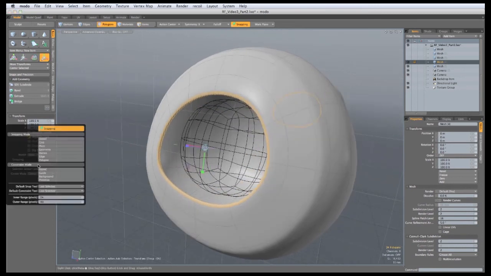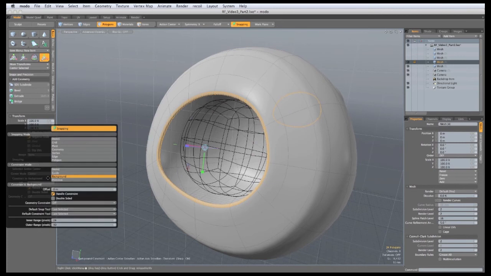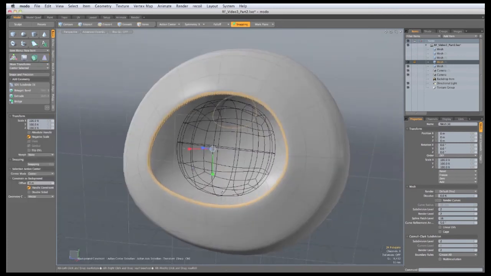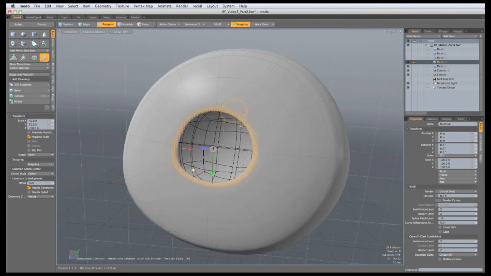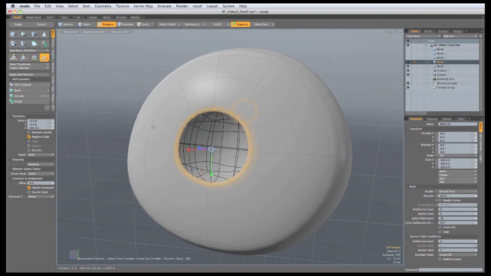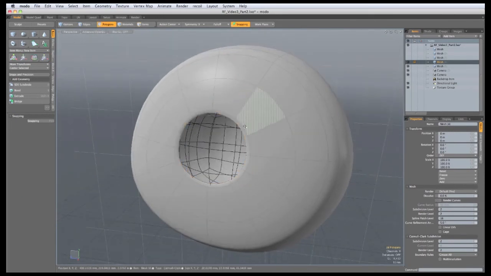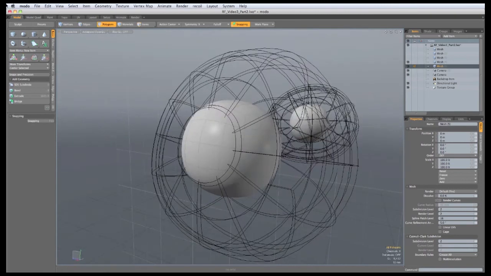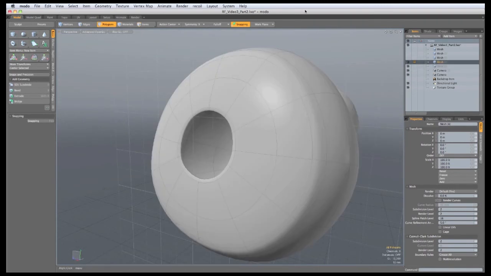then go to snapping in tool properties and run a background constraint and make sure the constraint type is set to vector, and then with the planar transform handle just scale it back down and it'll stick to the sphere. So spacebar to drop the tool and then escape to remove the background constraint. Then we can go to this layer, Control X to cut, and we'll paste it back into there.